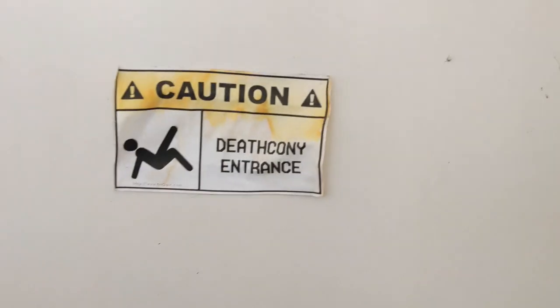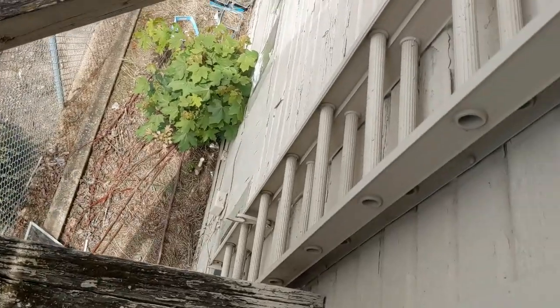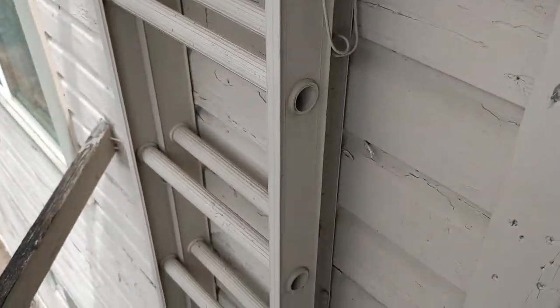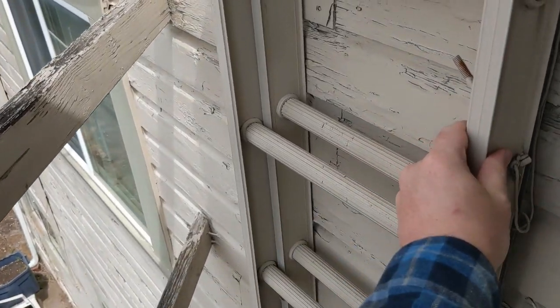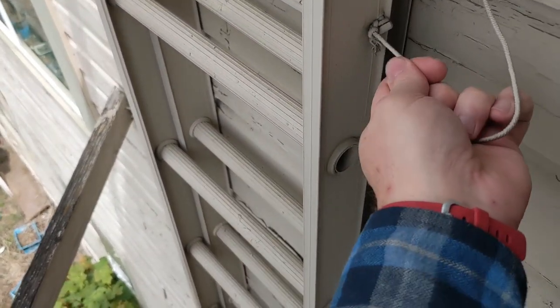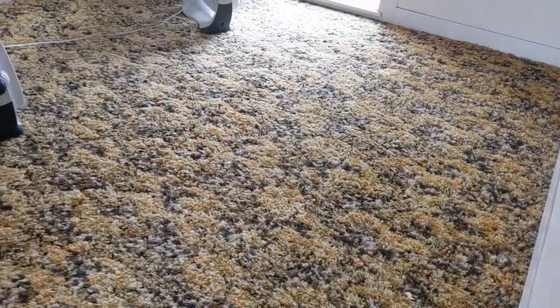This is called the death caney because, I mean, look at it. It's scary to stand on. Everything's rotting through. And, oh man, look at this. I'm gonna stand on it. So there's a ladder here that is just a regular ladder that you'd get up on your roof with, but it's bolted to the wall, and if there's a fire, you're supposed to pull this screw out that they've put up here by a string. The ladder goes down to the floor, and you escape the fire. But you're probably gonna fall off the ladder because you can't really put your feet in there that well when the ladder's up against the wall. It's crazy. Crazy stuff. There's all kinds of weird anti-fire stuff here that doesn't make a lot of sense. I'm guessing they've had fires here before.